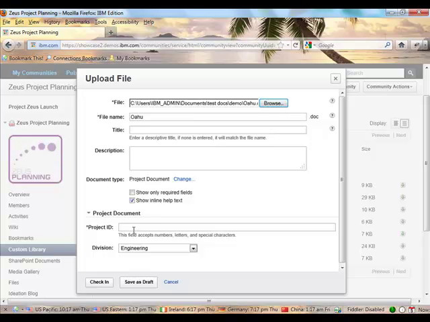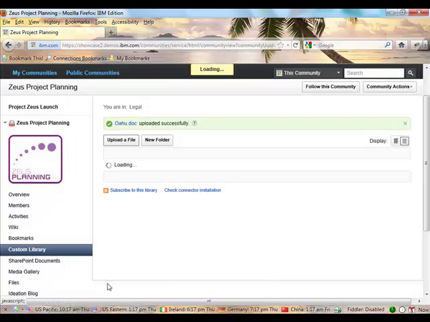And you can see there are several fields here. One is required, so I'll fill in that field. The other is not required, but has a default setting. Once I fill in the metadata, I can choose to either check in the document or save it as a draft. If I was to save this document as a draft, it would only be visible to me, and there would be special visual indicators on the document in the web UI to indicate that it is in a draft state. For now, I'll go ahead and check in the document.